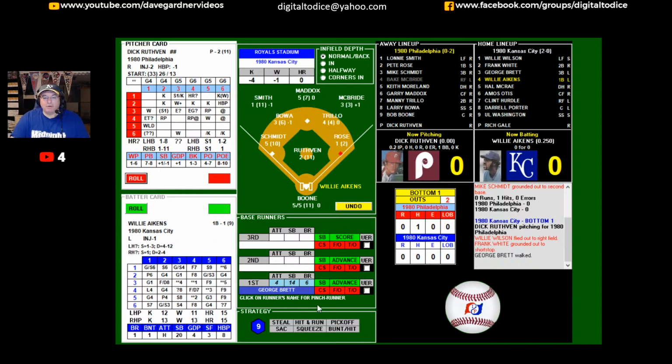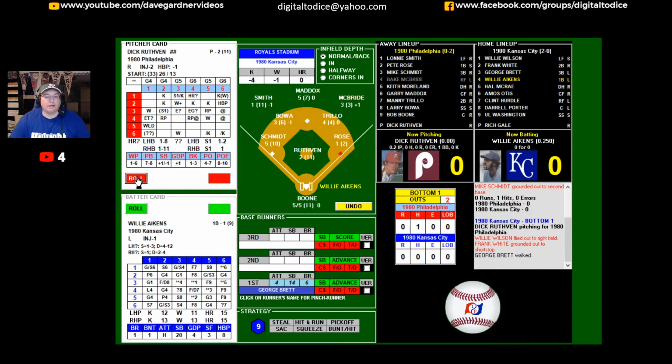I was reading up on the steal. I just didn't steal every time. It's something to do with this ATT here, that's an attempt, plus the stolen base here, and then you look at this number here. I think you could just steal whenever you wanted to, in theory, but I don't know. So I'm not going to steal here. Like I say, I like to play both teams fair. So if it's not a steal, then I won't steal with 2 outs.